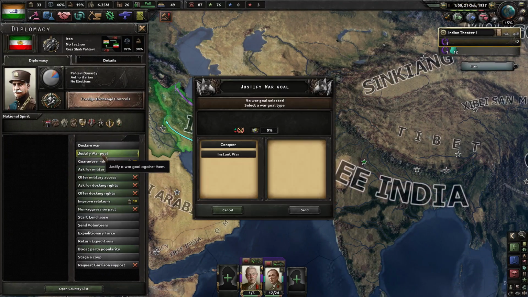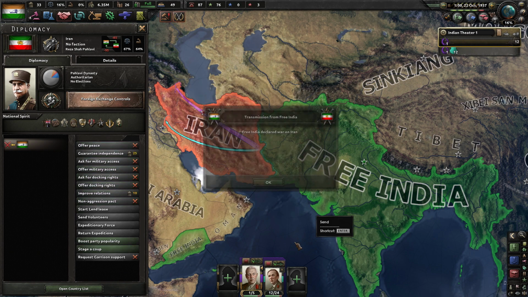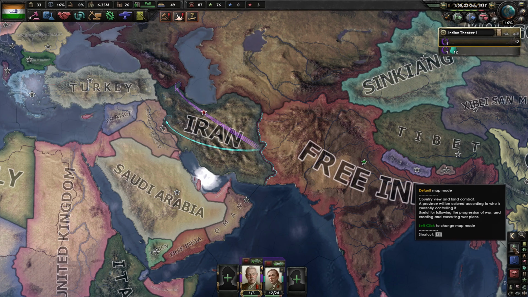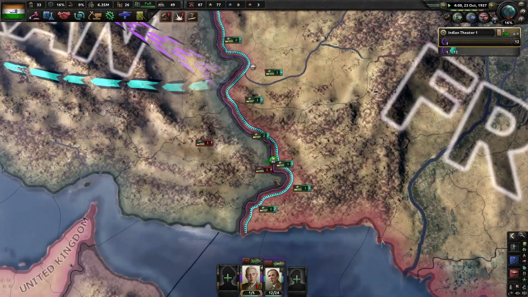Okay, we've got 12 units on the Iranian border. Let's push against them. They are currently non-aligned. So our third war's about to break out, and we're about to secure the ancient kingdom of Persia. Alright, let's unpause. Let's get stuck into them.